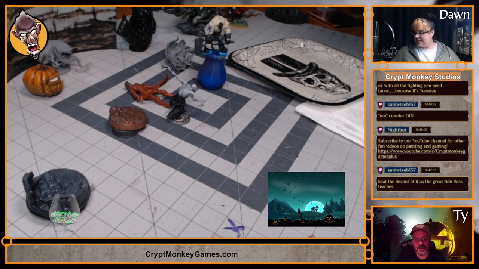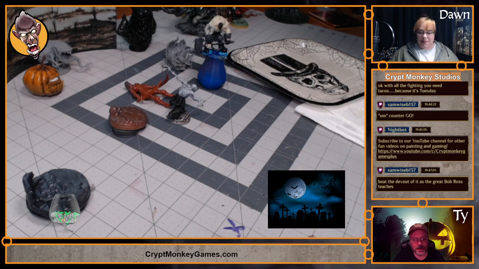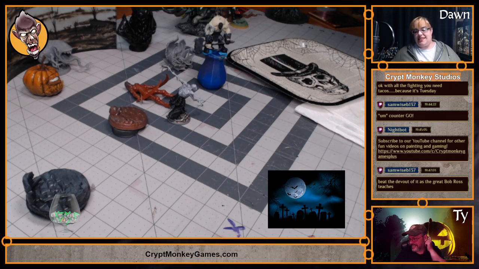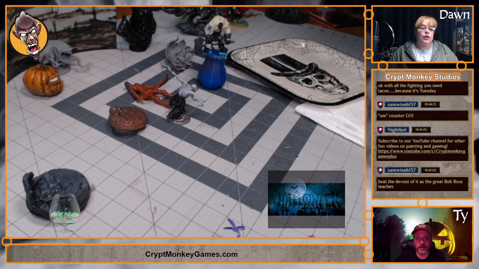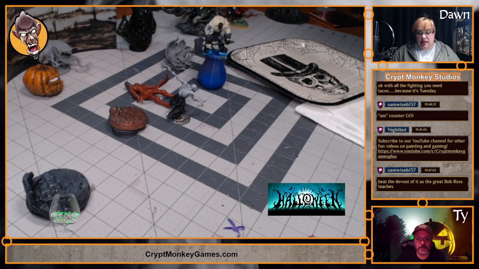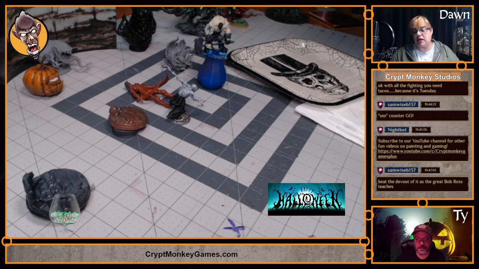Samwise says you beat the devil out of it, as the great Bob Ross teaches. Yes. And again, from the great Bob Ross, when it comes to mini painting, it's your world. Do what you want. Make it what you want. If you're not happy with it, start over.